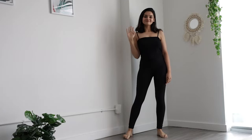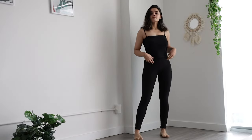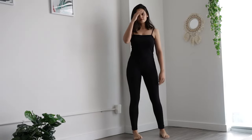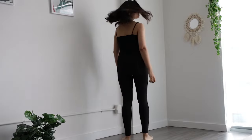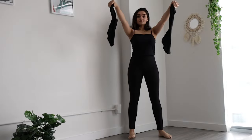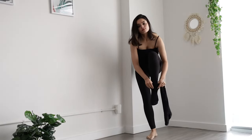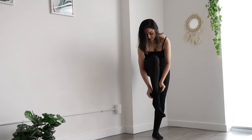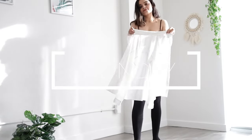One thing that I have learned living in Canada for five years is that you absolutely need thermal leggings. So my first layer underneath all my outfits is this thick black legging and a basic tank top, which adds another layer for the cold season. To add an extra layer for the legs, I am also using a pair of warm knee-high stockings that will keep my ankles covered.